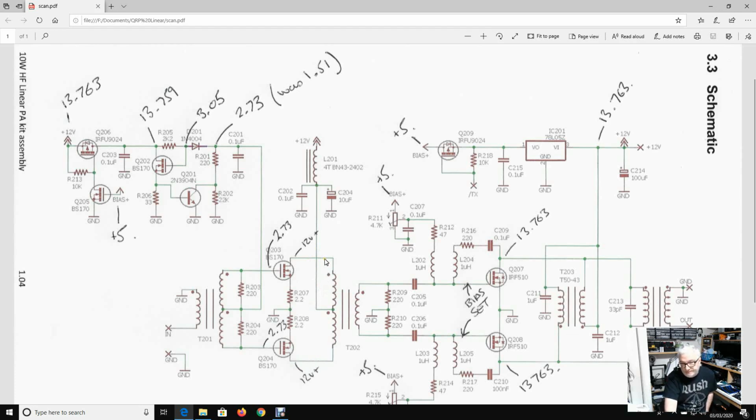So what I did then was start to poke around up on this part of the circuit up here. Because the first thing I'd noticed was that the voltage at the gates of my BS170s here, Q203 and Q204, I was only measuring 1.5 volts, and that seemed quite low to me. From experience, I was kind of expecting that to be between 2 and 3 volts. So poking around up here, now I don't really understand this circuit fully.